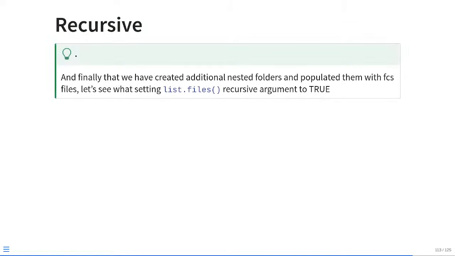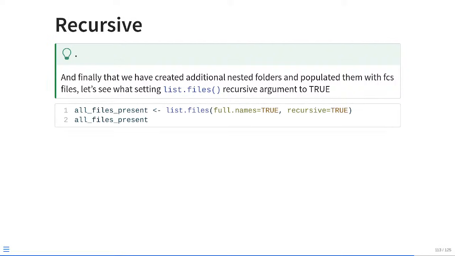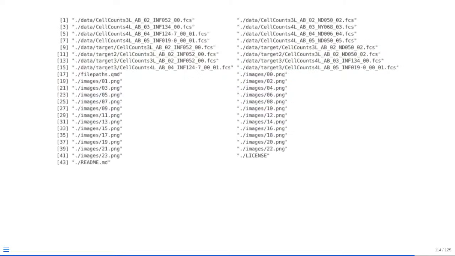And a similar thing, we've been working with list.files, and so far we've used path, we've used pattern, and we've used the full.names arguments. We still have one additional argument we've been using, which is recursive, set to false. What happens if we set this to true while working within our working directory? What we can see happen is that recursive equals true will mean it will search each folder that's present and then return the files within every single one of those folders.